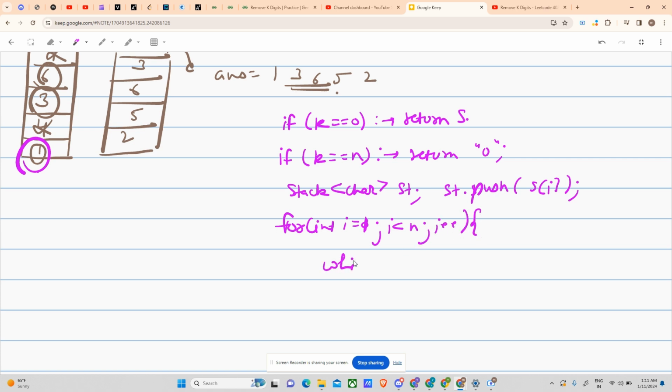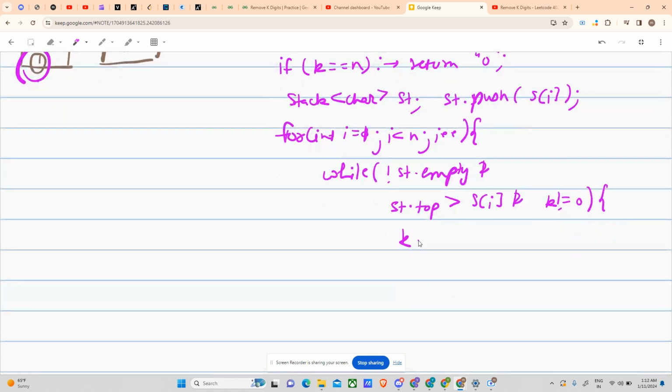While stack is not empty and stack.top is greater than s[i] and k is not equal to 0, in that case, what you have to do is decrement your k and pop the element from the stack. After this while loop, st.push your s[i].